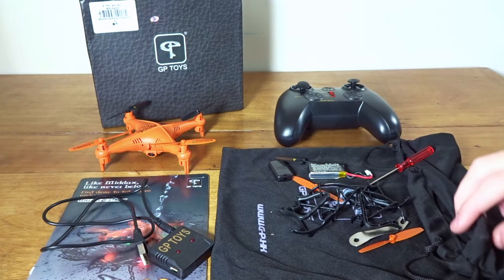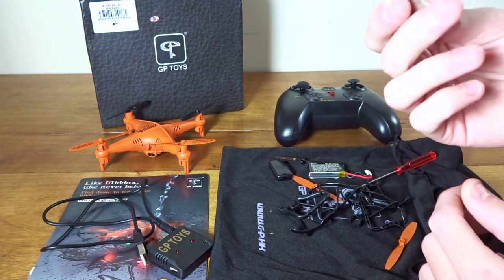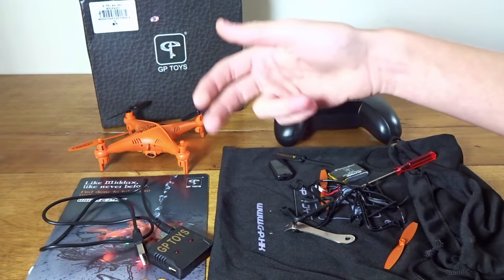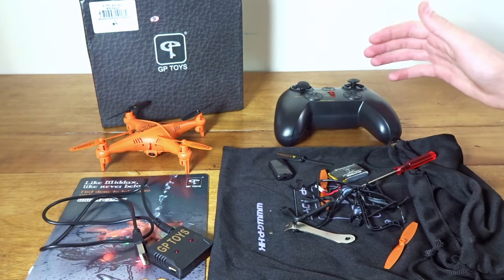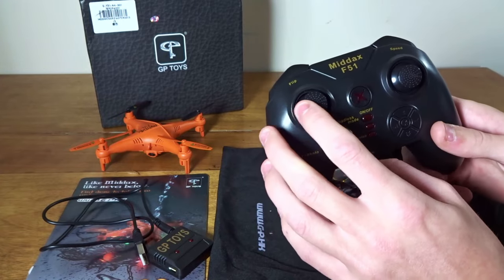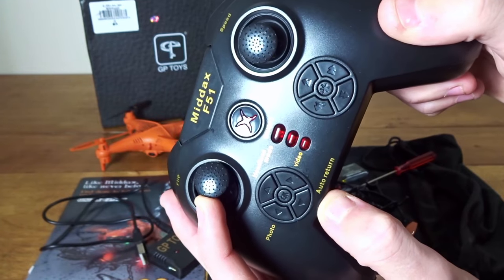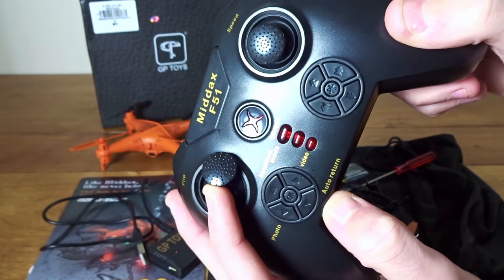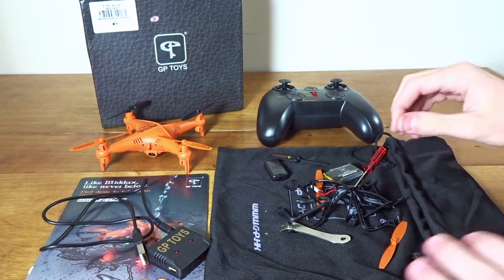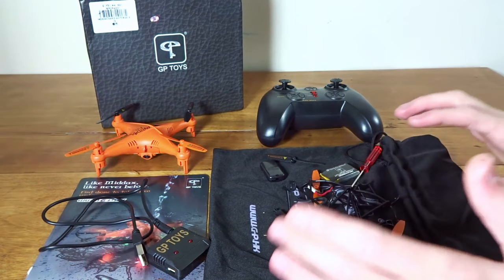The bag is a nice inclusion even if it's not that protective. The prop tool is nice. I love that it has dual batteries with a double charger — it gets six-minute flight times with a 15-minute charge, which isn't bad. Probably my biggest gripe is with the transmitter: it doesn't have very good resolution. The difference between a small and large stick input — there's not much difference in speed; it's almost all-or-nothing. So you have to be careful how you pilot it or you'll be spinning out on the yaw and pitch a lot. Other than that, it's a pretty nice quad.